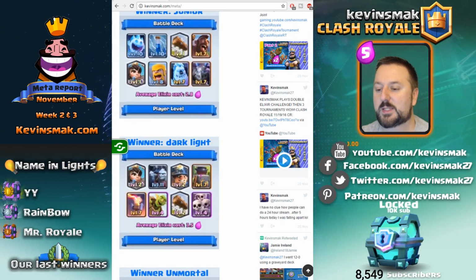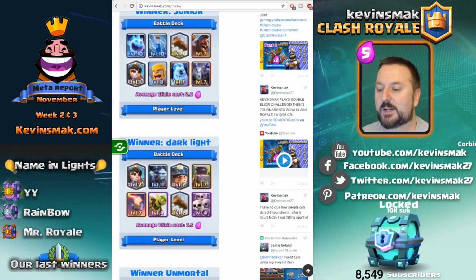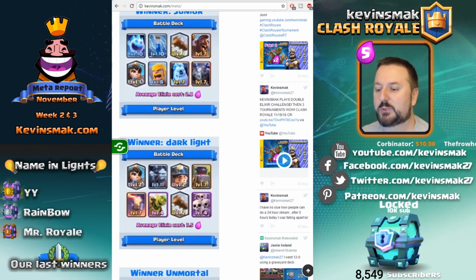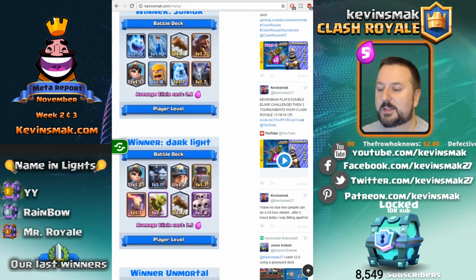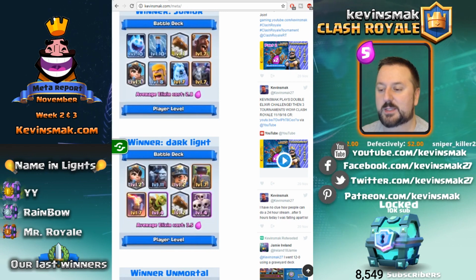He has a Skarmy as well, Goblin Barrel. So this is even more of a bait deck, because you have so many things that can be zapped or arrowed. Even with both of those, you may still run out of things to use, just because there's so many things. Pretty much all of this can be done.